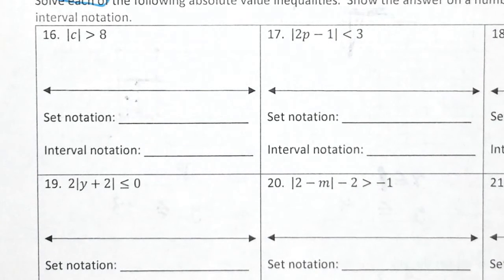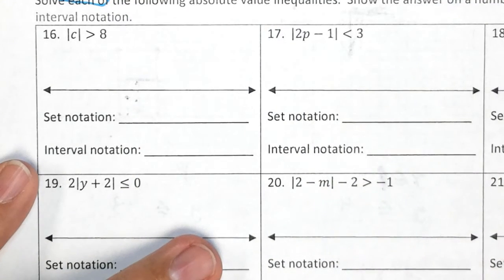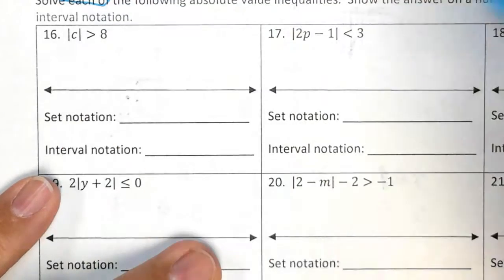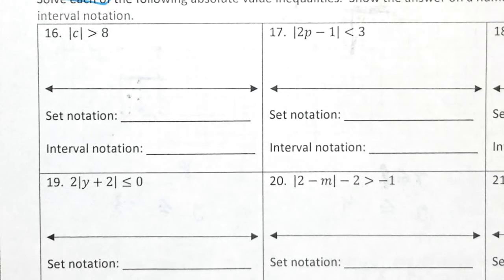Okay, it's the fourth video to do the absolute value test review. I'm looking at 16 here, and we have a couple of different notations we have to make sure we're familiar with for the test. First thing we want to do is go ahead and solve this absolute value inequality. My absolute value is by itself, so I'm going to go ahead and split that up for us.